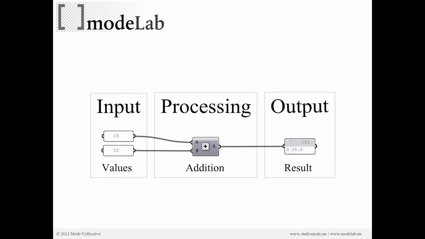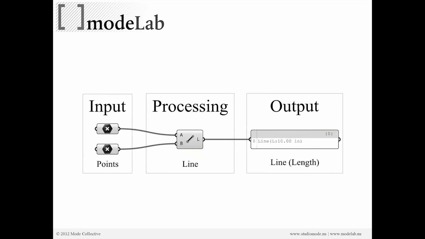And that's all really that we need to define an algorithm. So if we take a very simple example, if we have an addition operation, we're going to add 15 and 10. That's going to result in 25. Now this is maybe an oversimplification. Addition is an algorithm. It's a very simple one. But here we have indication of how Grasshopper works in terms of it being node-based. We draw connections to define the inputs of an object. Something happens, and then we get an output.